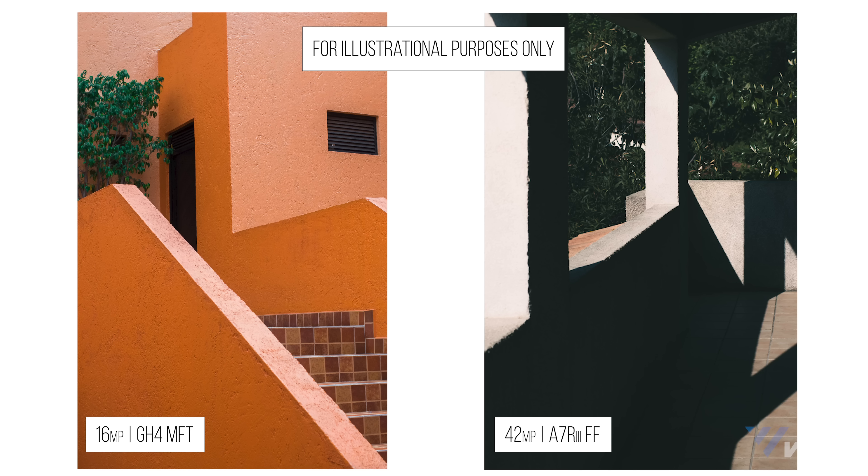This is when Micro Four Thirds gets a lot of hate mail, but don't throw the baby out with the bathwater — I'm going to give you three good reasons why the E-M1 is still a very solid performer when it comes to depth of field and resolution. First, most of our photos are ending up online, on Instagram, in which case eight megapixels is plenty. If we were to take 20 megapixels from the E-M1 and 24 megapixels from the A7 III and blow them up to one-meter-high prints, you're not going to be able to tell the difference visually. Resolution tends to play out more in post-production — for high-end fashion, skin work, or architecture where you're manipulating a lot in Photoshop, that extra resolution gives you more detail. But if you're just doing Lightroom or Capture One work, 20 megapixels is plenty.